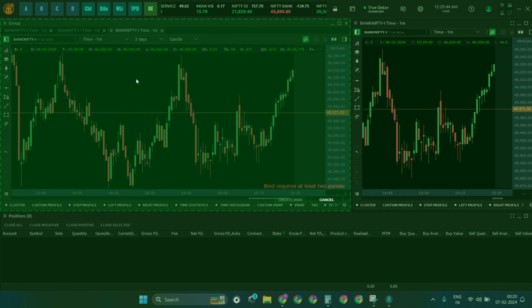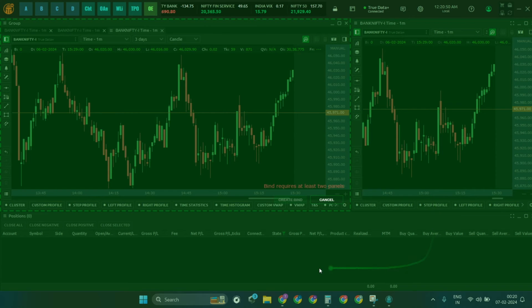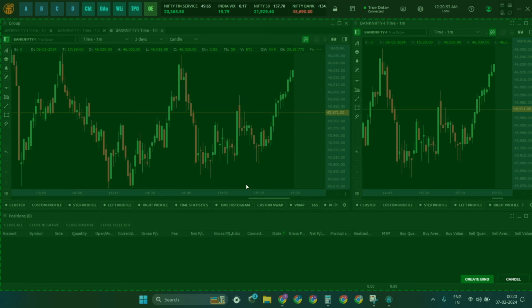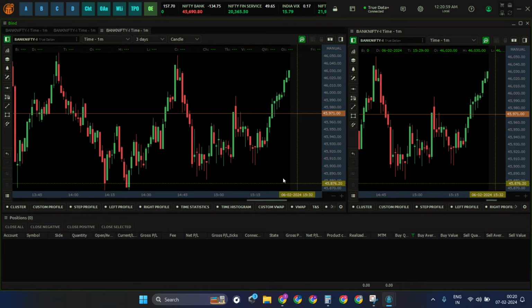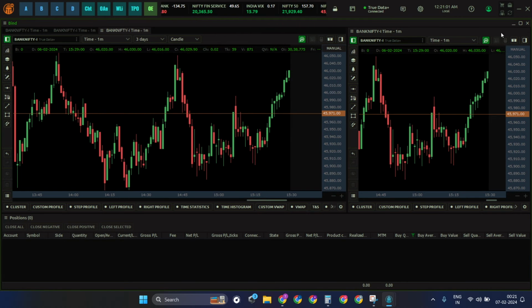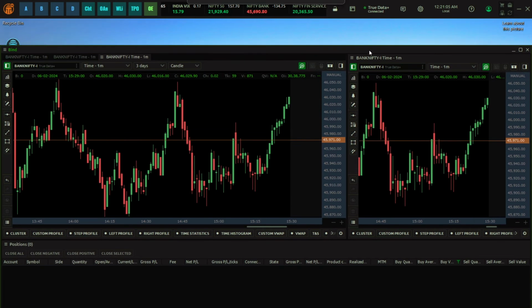After clicking on bind, it will be shown like this, and you simply need to drag your mouse across all the windows, and here at the bottom you will get create bind. Once you create the bind, it will be entirely combined as a group, you can see here.